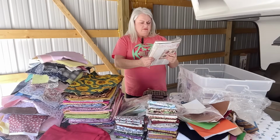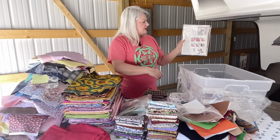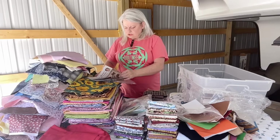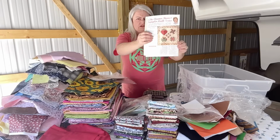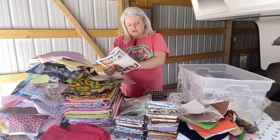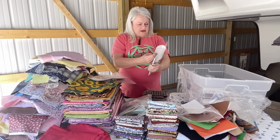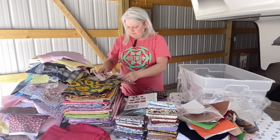Here is Crafting Traditions Sampler, is what she's written on her bag. And it looks like she has open the Eleanor Burns Sampler Quilt Series. She has this open. This is Crafting Traditions March, April of 2004. So this has a lot of crafting stuff in it, not just quilting stuff. I will go through this.